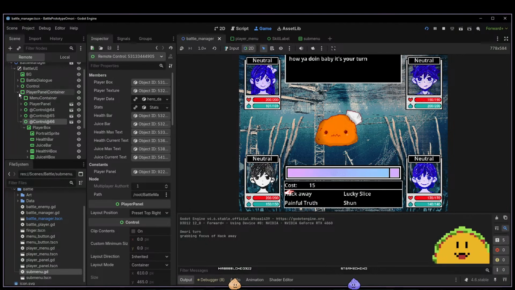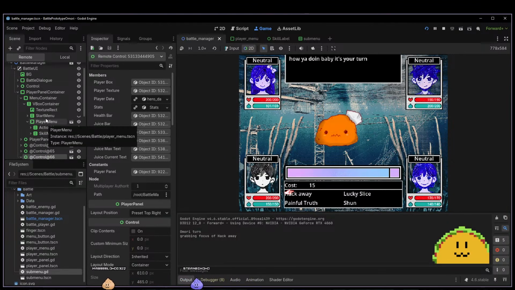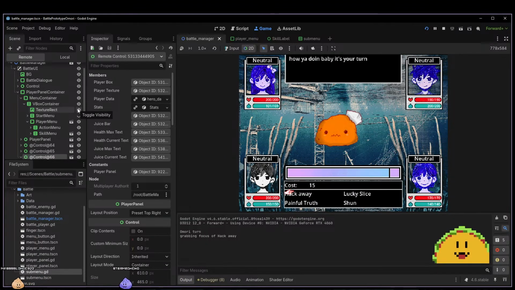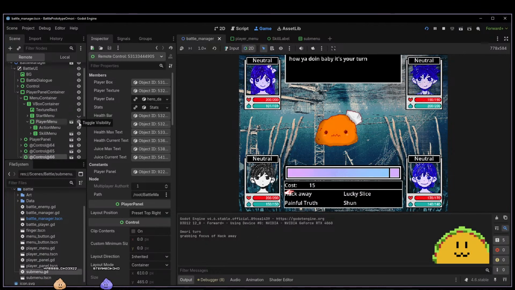All right, these are where all the portraits are. Player panel controller, menu container, VBox, player menu, start menu, action menu, skill menu. What is this? I'm kind of curious.